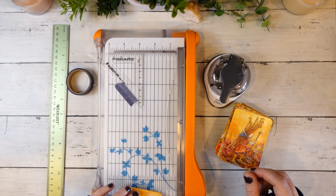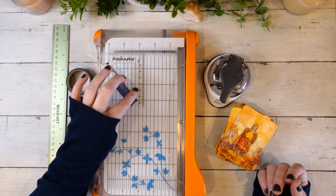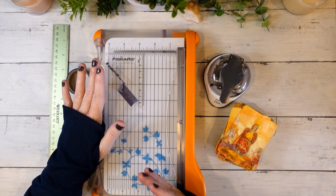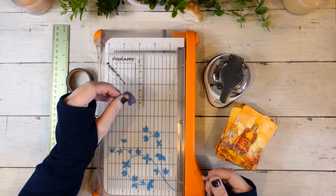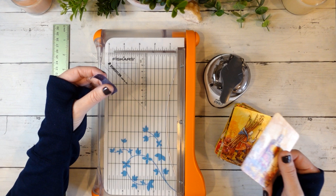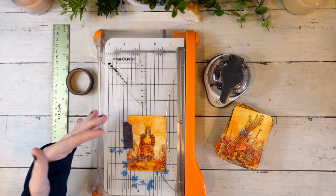Say I want to put it in here — I would use washi tape to tape it down. I can slide it in, cut my card, move on to the next one. It actually makes the process a lot faster. When you get the hang of it, you don't necessarily need a triangle ruler for this, but I find it works best because it gives me a nice edge to butt up against the top and a nice edge on the other side. You just need enough to create that cradle effect — basically a guide on each side.